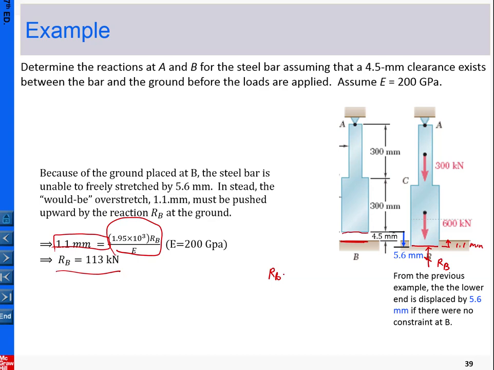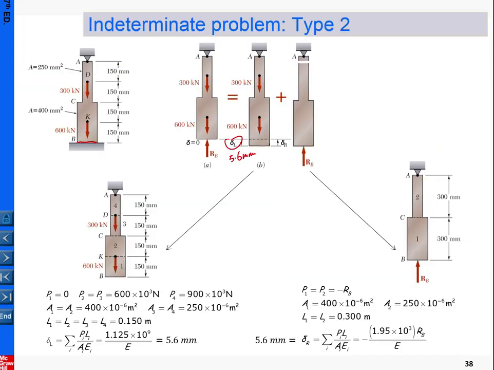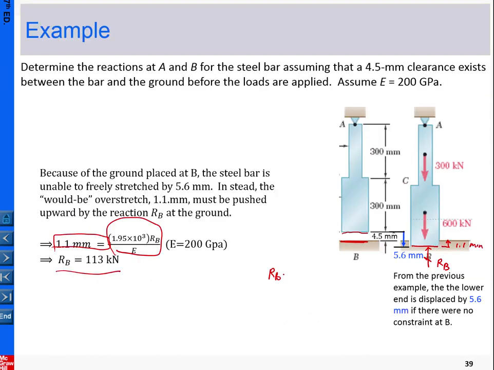Again, what is the RB calculation? It uses this portion here. That is the formulation, and it is the same thing we did in the previous example, so refer to the previous sections for the formulation of RB. Then again, RB only pushes back by 1.1 because of this constraint. So that is it for these sections.